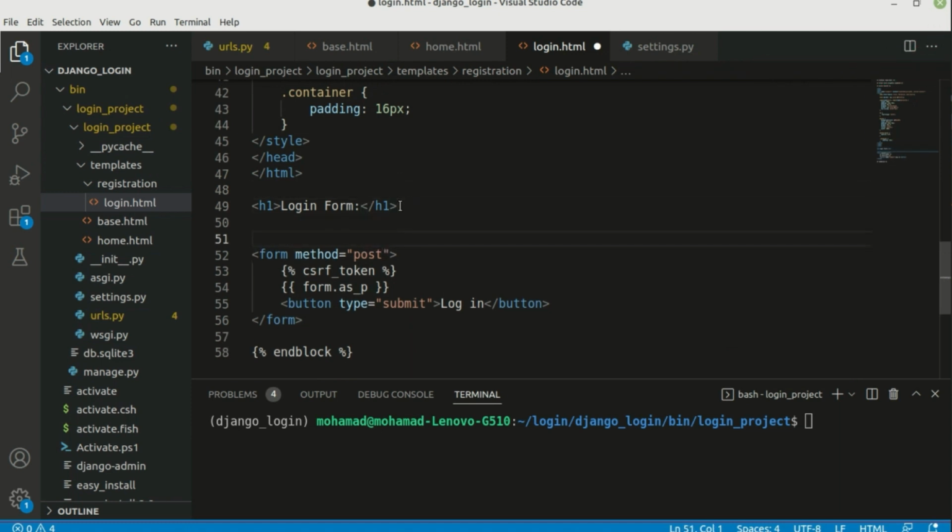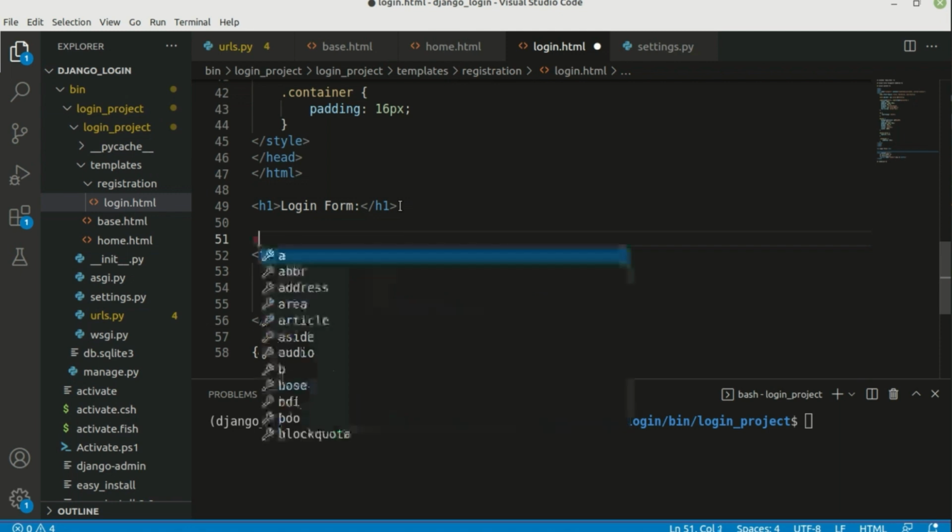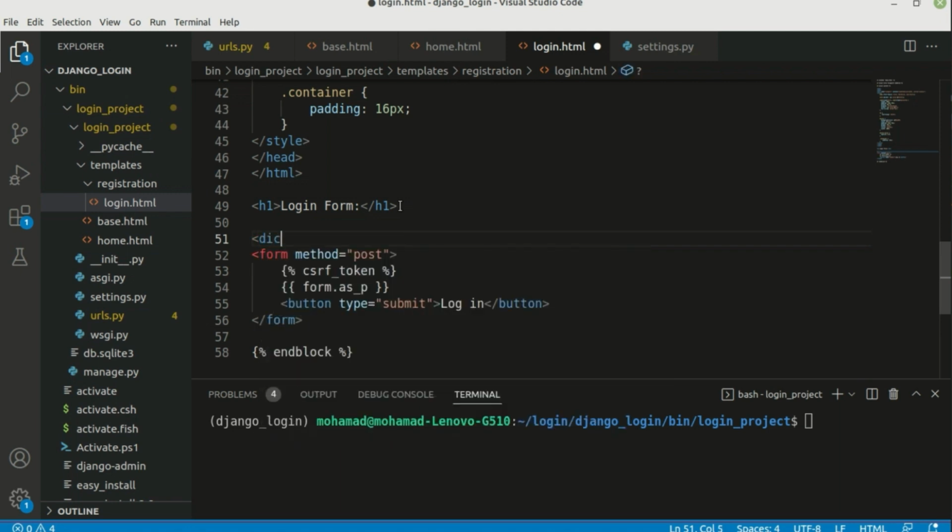I would prefer it for my form. So, div, and class equals container.